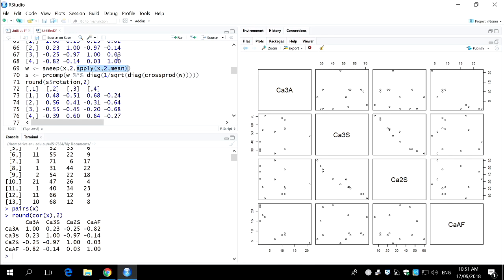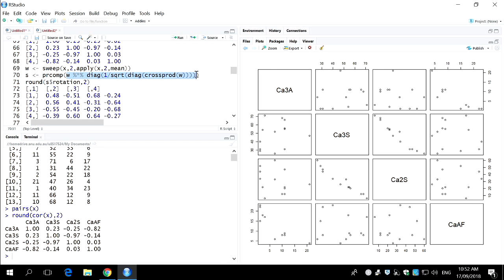So the first column of W is x1 minus the average of the x1s. The second column is x2 minus the average of the x2s, and so on. Okay? So this first command here takes the x columns and subtracts out their respective means. All right? The basic function to do principal components in R is prcomp. PR, principal, comp, components. Right? So prcomp is the basic function.